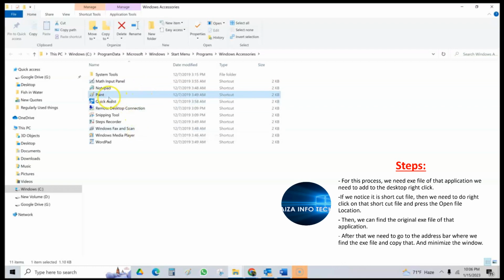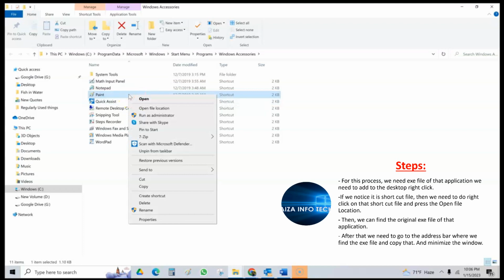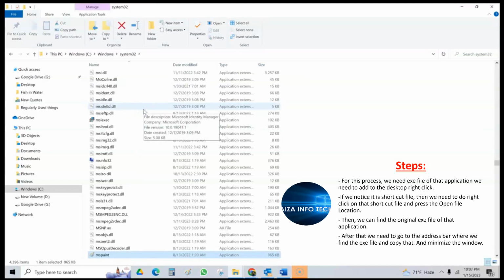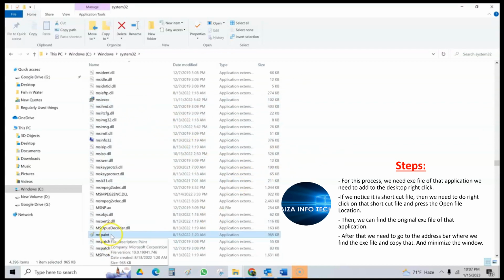This Paint file is a 2 kilobyte shortcut file. As this is a shortcut file, we right click it again and press open file location. Yes, we have reached the original file location, and this MS Paint is the exe file.